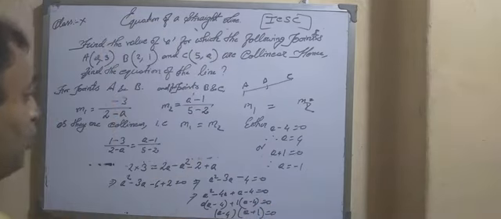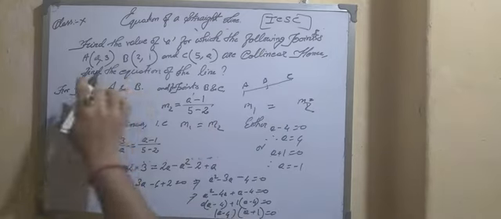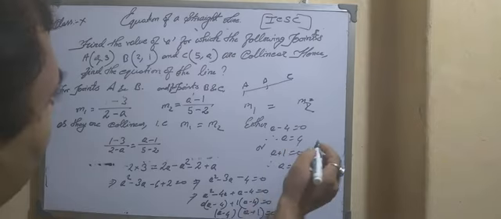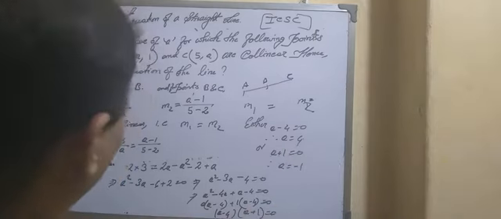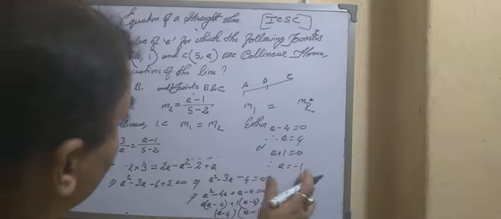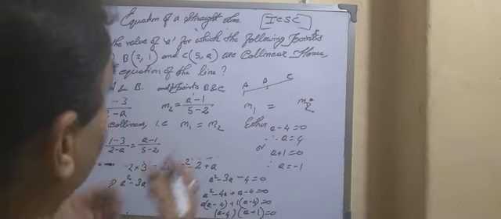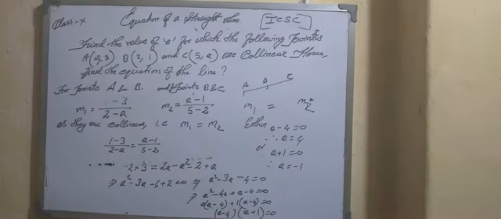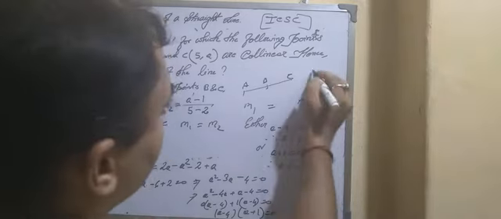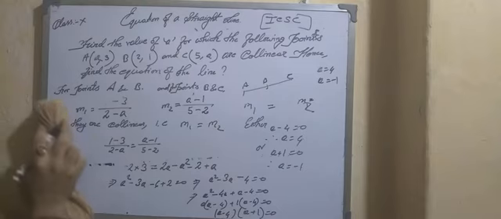Now we get 2 values. Hence find the equation of the line. So we get 2 equations because we get 2 values of a. First time we use a equal to 4 and find one equation, and next time we use a equal to minus 1 and derive another equation. Okay, let's go. First we just erase it. You can take a screenshot. Now we have to remember that a is equal to 4 and a is equal to minus 1.